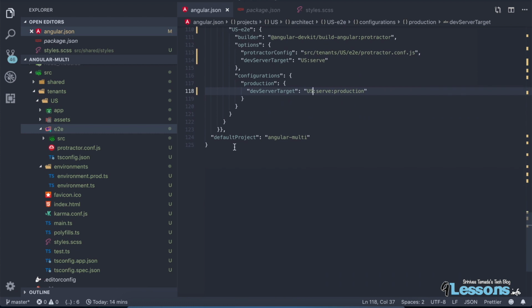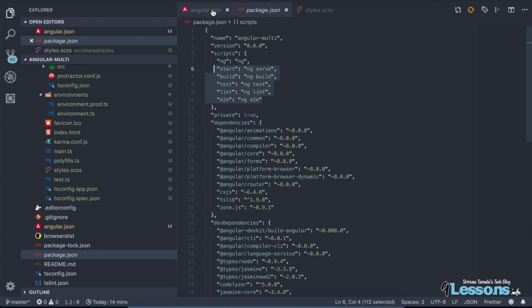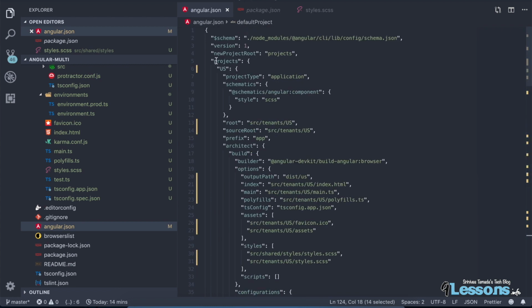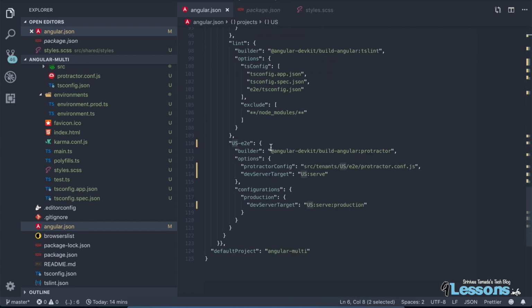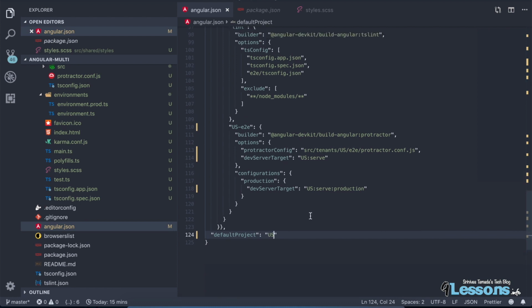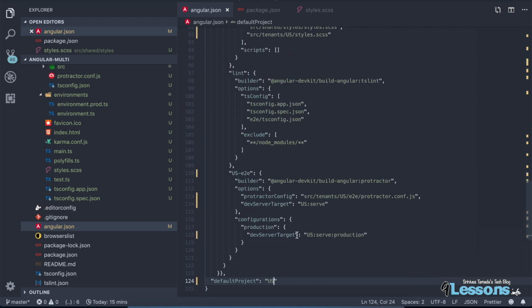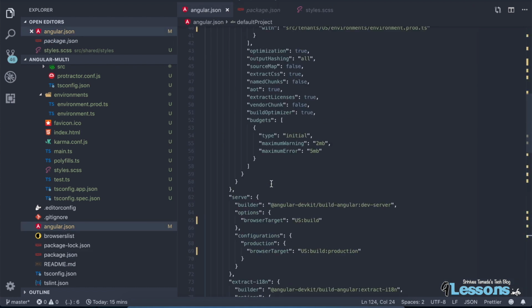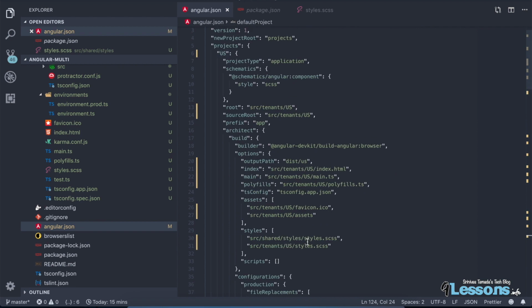Now if you look at that, there is a default project. The default project is nothing but, whenever people give ng serve, based on this one it is going to run the project, because you can maintain the same configuration for US, UK and India. Right now we changed to US. I'm going to check for US first, then we'll decide how we're going to duplicate the stuff for UK and India. So now whenever you give ng serve, it directly comes here, picks this configuration and compiles.